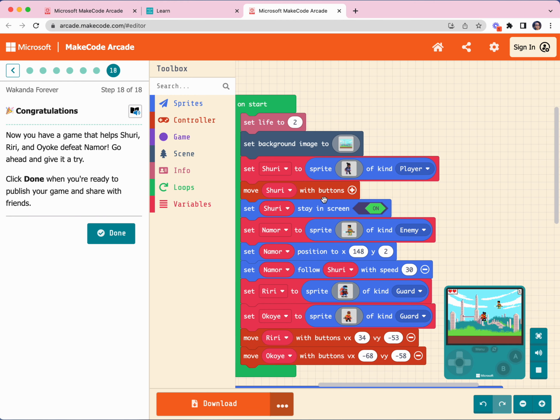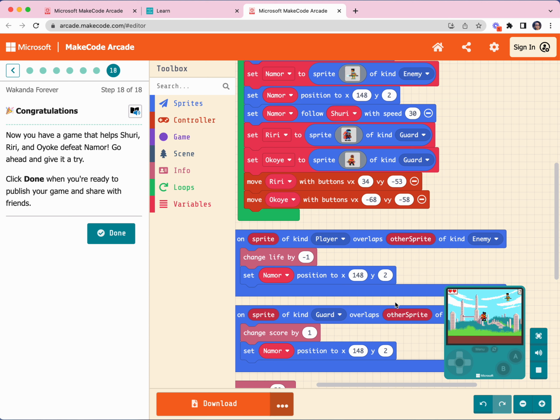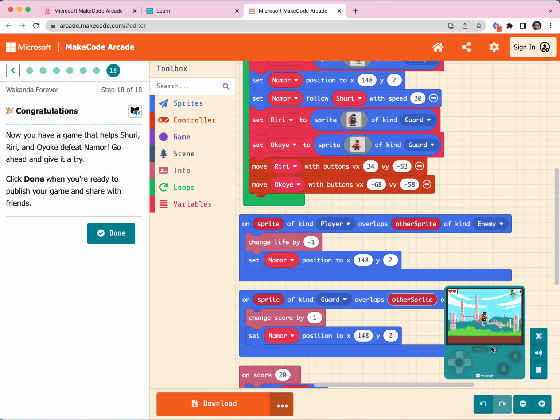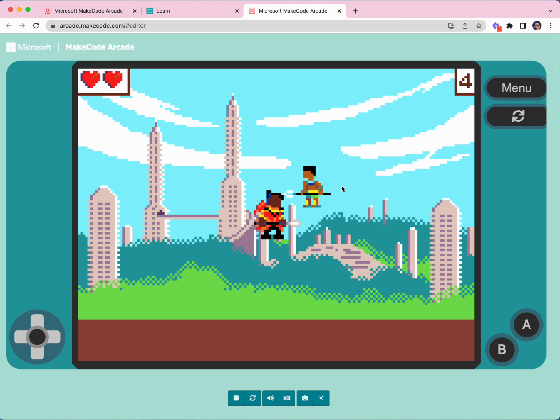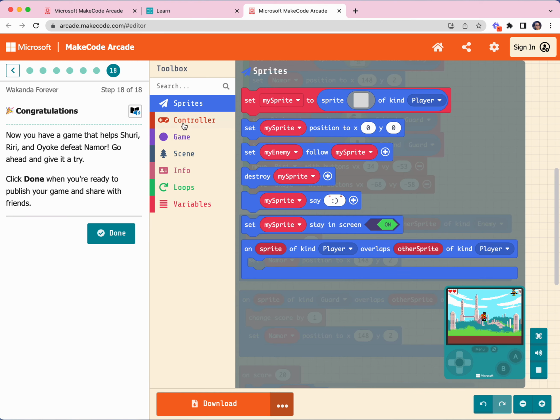I'm going to do some modifications so that you can just see what is possible, because students can go ahead and add more things. One thing is this whole hack of our enemy respawning in the same location. So if you would like for your character to respawn in a different location, we need to add some form of randomness.